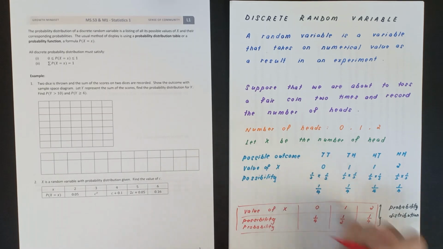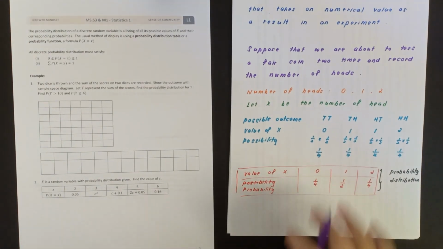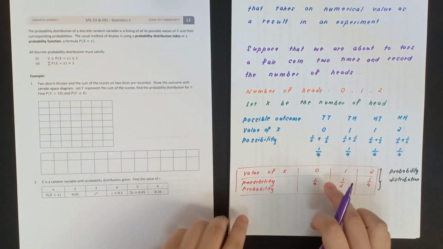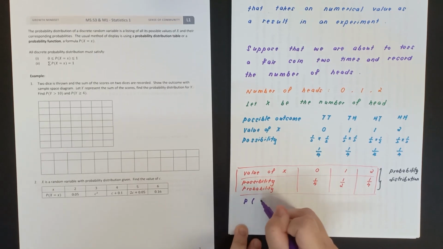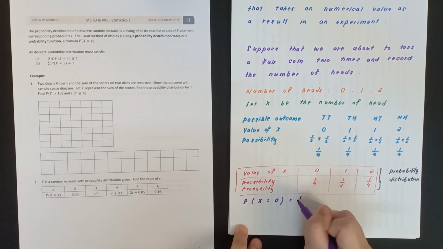Okay, so how do we describe all the data here? Normally we will use a method of P(X = x). Okay, so how can we do that? Let's move up a bit. So what does 1 over 4 mean? 1 over 4 is the probability for X equals 0, which is 1 over 4.